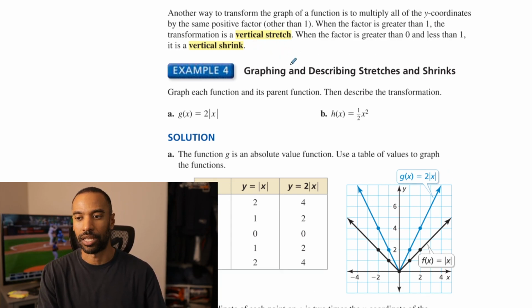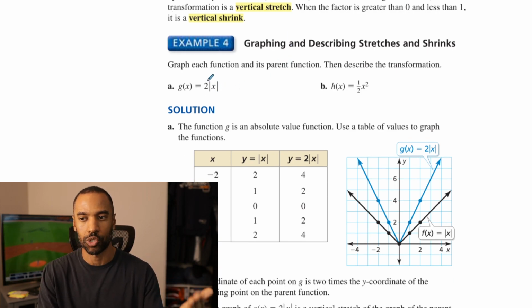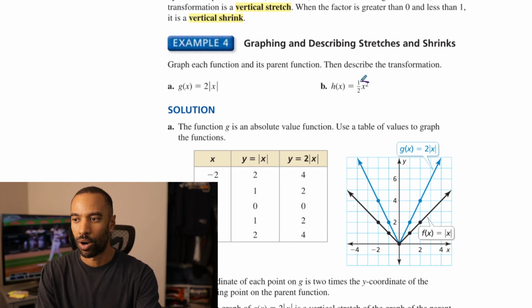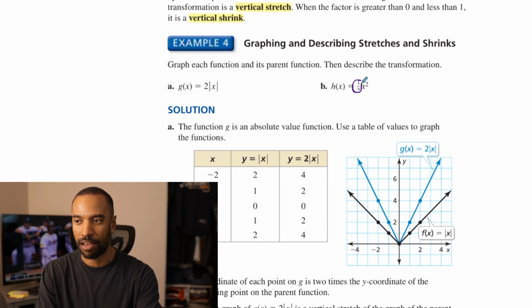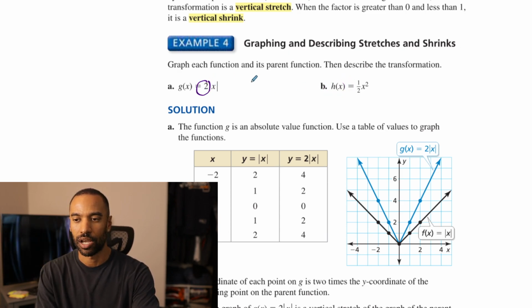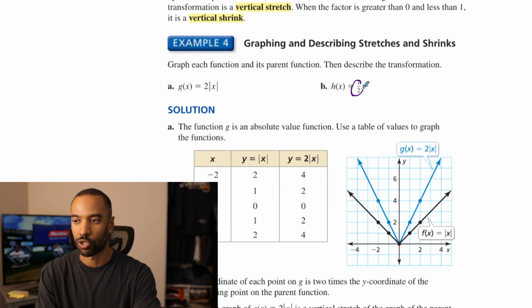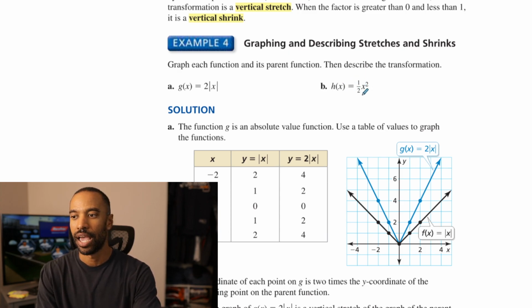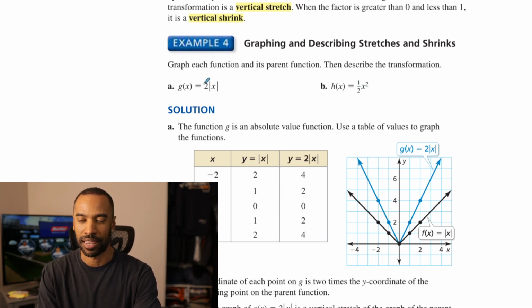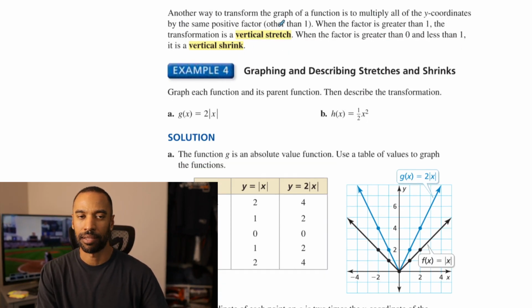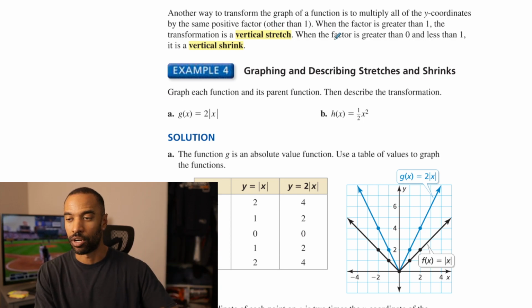Now, they mentioned verticality, and the reason is because whatever we do to x, when we multiply it by 2, y becomes twice as big. Whenever we multiply it by 1/2, y becomes 1/2 the size. Twice as big is a vertical stretch on y. 1/2 the size is a vertical shrink on y, given those x's. I plug in 2 for x, I get this for y. I plug in 2 for x, I get this for y. And y is being affected by that 1/2 and by that 2 after you multiply your function behavior by that number.